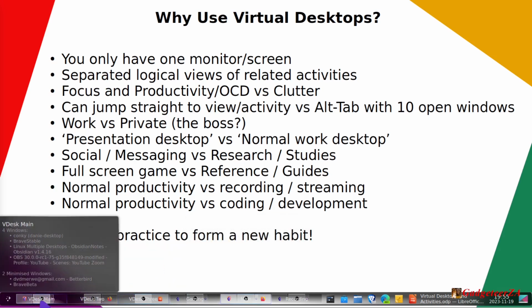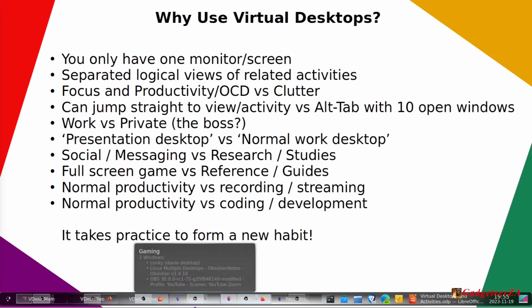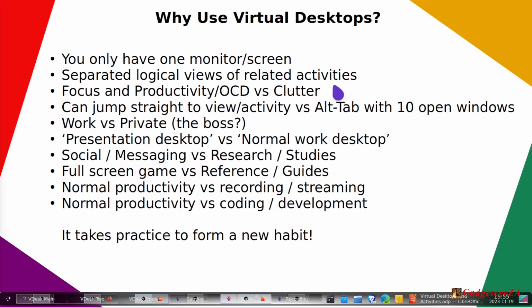You'll see I've got a desktop called main. You can just see a little blue outline over there. There's desktop 2, there's desktop 3, and I've got activities called gaming, main, and recording. So I've technically got here, I think, 9 different screens. I'm only recording on my rightmost screen, so I've just got to keep in mind that's what you're seeing. But if you've only got 1 or 2 monitors, the point is you can have it 3 deep or 3 high or whatever the case is.